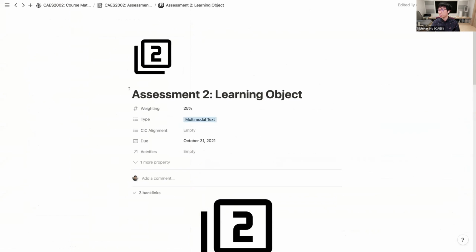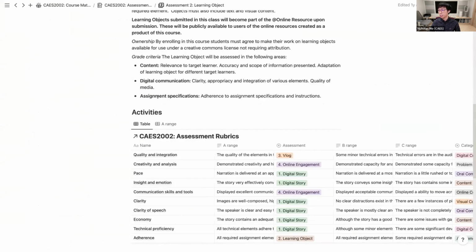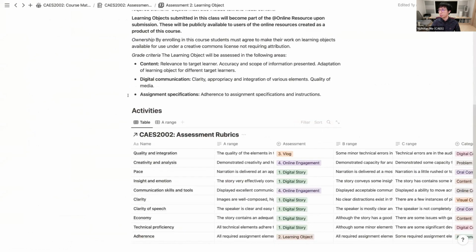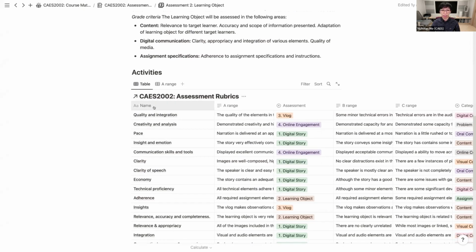Now I'm navigated to another database entry called assessment objects. When students scroll down, you can see, wow, okay, this particular assessment is actually related to the CAES 2002 assessment rubrics database, which is embedded here. So this is the interconnectivity of Notion, and it's very handy when it comes to teaching a course.